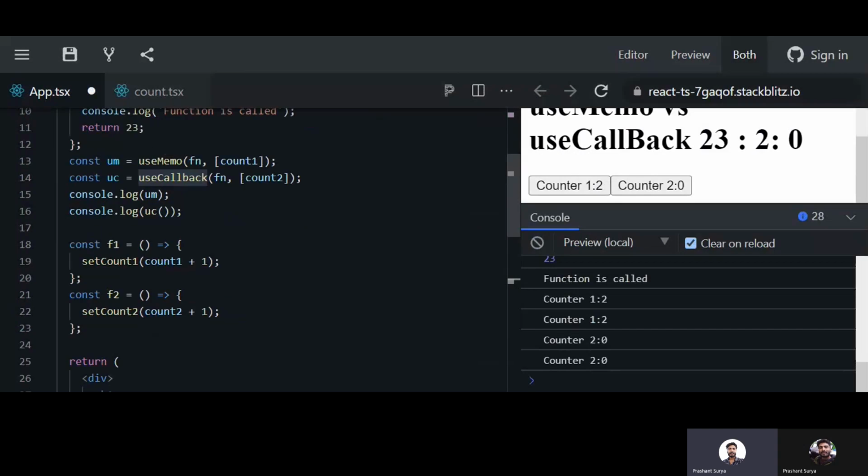Whereas useMemo can be used separately to store the function's output in memory. We can use useMemo where a large algorithm or complex calculation is there, and you don't want to calculate it on each re-render of your component. There you have to use useMemo to store the final result of the function.